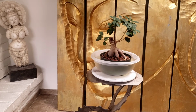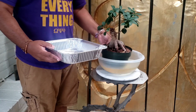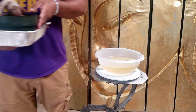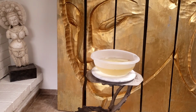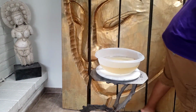All right, guys, it's been 15 minutes. We're gonna pull this last plant out. I'm gonna go put this outside and I'll be back. All right, so I'm back. So we have this water that's been soaking up all of the good stuff from the plants for 45 minutes now. You don't need to just throw this water out. If you have other house plants that need a drink, you can always grab them.